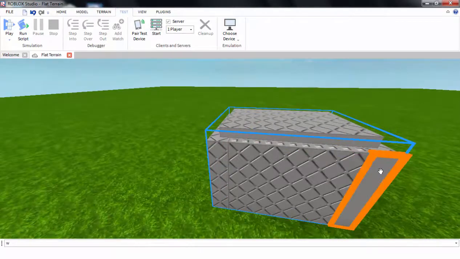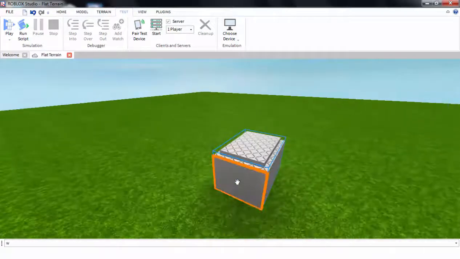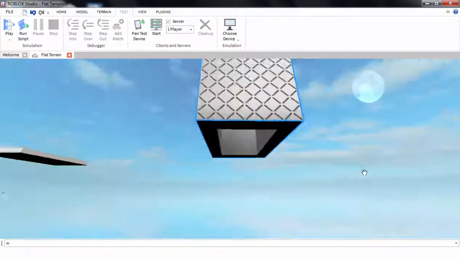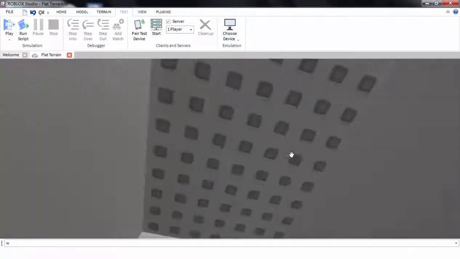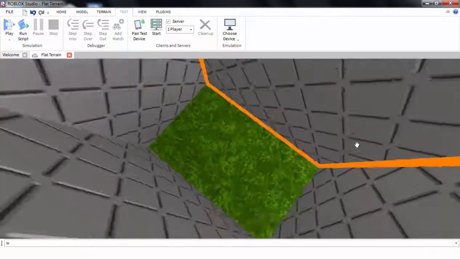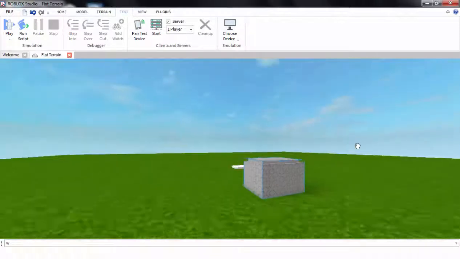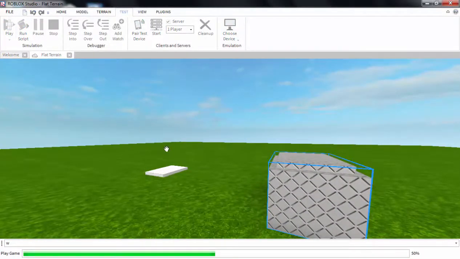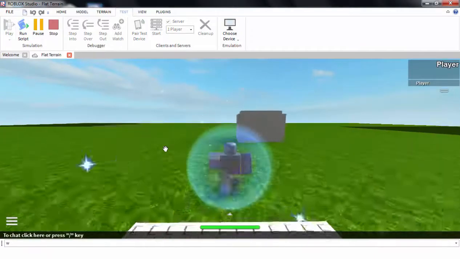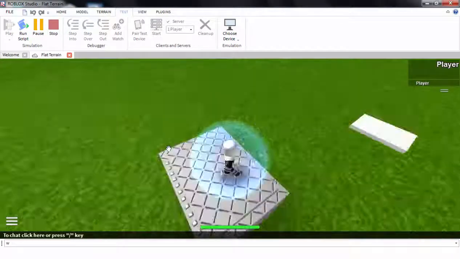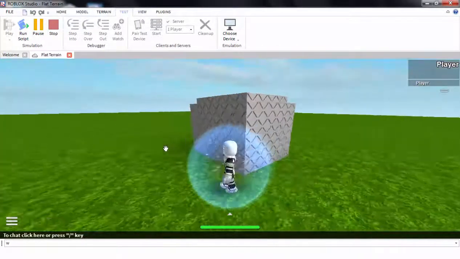Just like this. And you want to go from the inside. Go down there. From the inside, make it all glued. So, there. Now, since you have it all glued, let's test it again. Oh, what is this? It sticks. Yeah! So, that's how you make an object stick together.